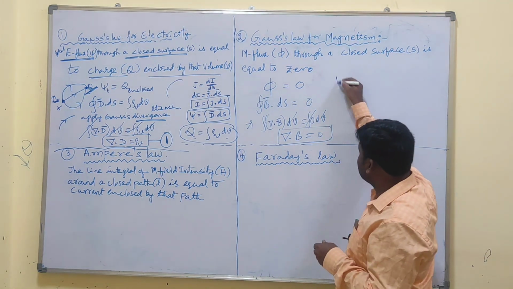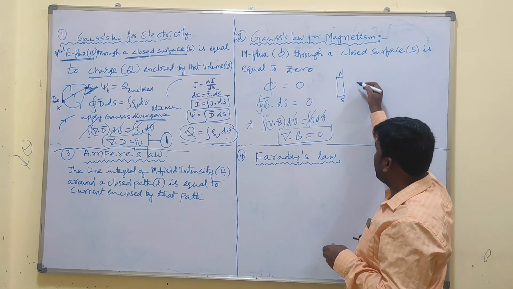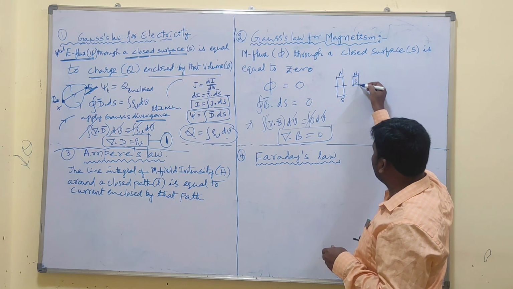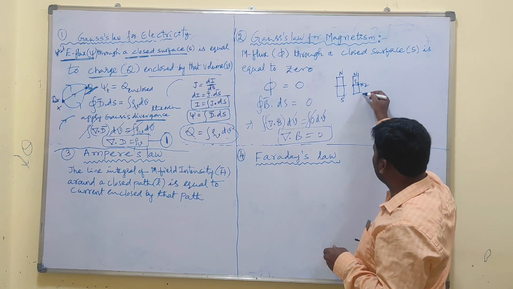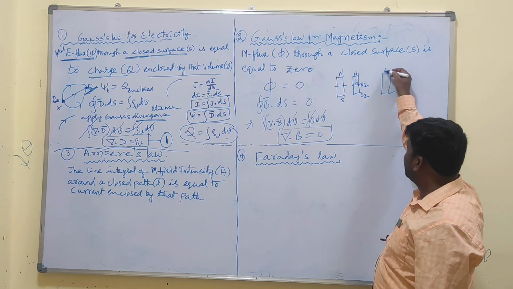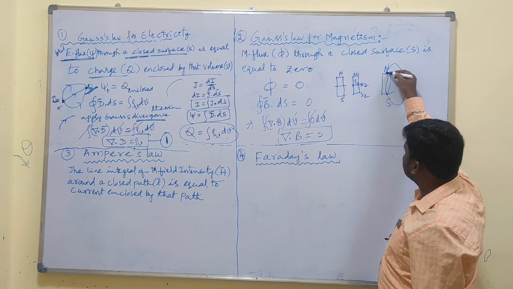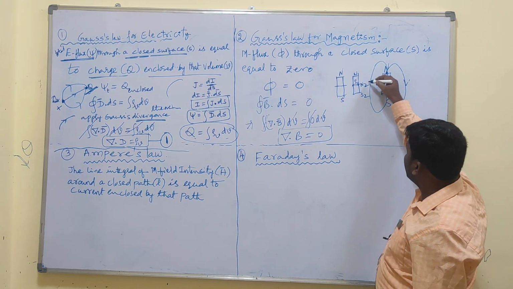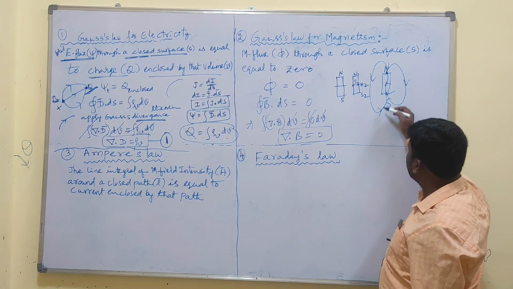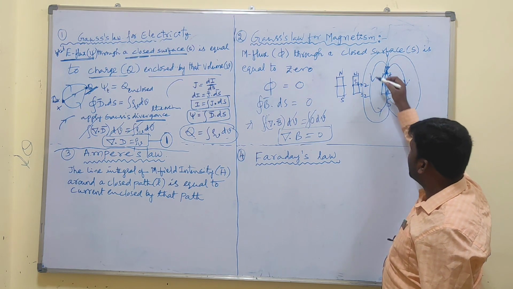I said that there is a magnet. It is consisting of what? North pole and south pole. And if I cut this one into two pieces, then it is also having what? North pole and south pole, N1 and S1. And next, this one is consisting of what? N2 and S2. Magnetic field lines are closed in nature. That means here you have a field starting at this position and terminating where? At this one, like this. So north to south, north to south, like this. These are the field lines.